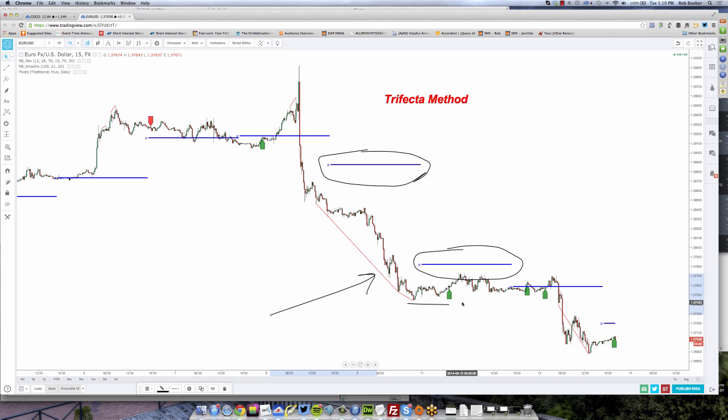And as you can see on the screen here, we have divergence in red in this area where you see the arrow, and then in this area right here where you see a second arrow. Those areas are both places where we might expect the euro dollar to correct and move in the opposite direction. That's part 2 of the 3-step trifecta process. Step 3 is to wait for a trend line break.